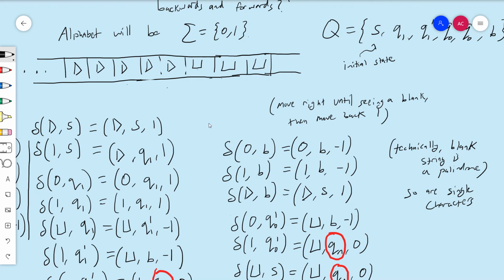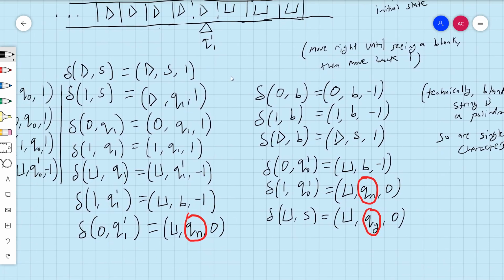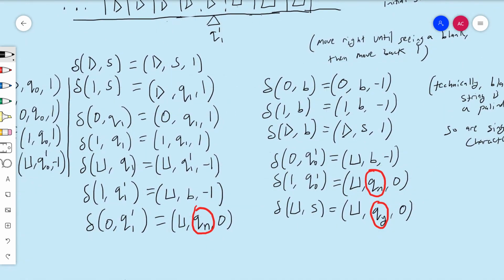And so what's going to end up happening is that I'm going to be in state Q1 prime, staring at a triangle. Now, do I have an instruction for that? I do not. So that I need to add. If I'm in state Q1 prime and I'm staring at a triangle, then that means I was looking at a one character string, or at least I was at a point of the program where it was as if I was looking at a one character string, in which case I want to say yes. So I replace it with itself, and then go into a Q yes state, and that's that.